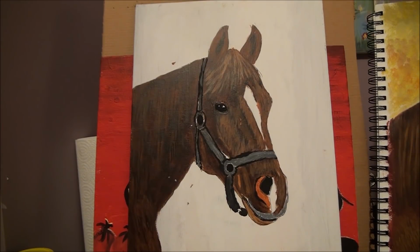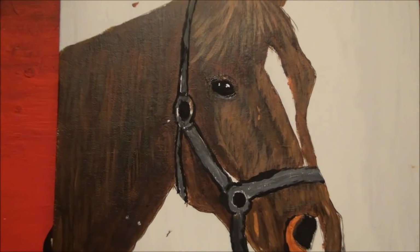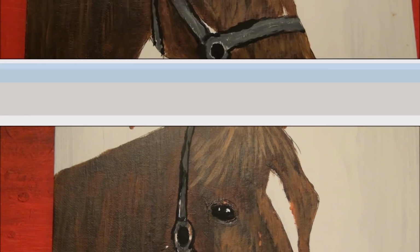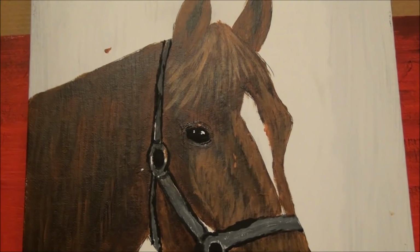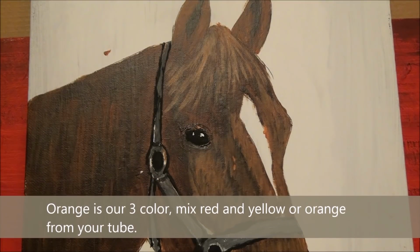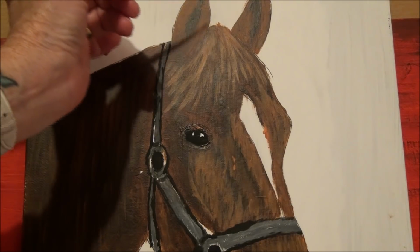Now we're going to try some highlights on the hair, and we're going to go with red and yellow. We're going to go with orangey color this time. And don't forget, our acrylics dry darker, so it might look really orangey at first, but you'll see when it dries that it won't look so orangey.